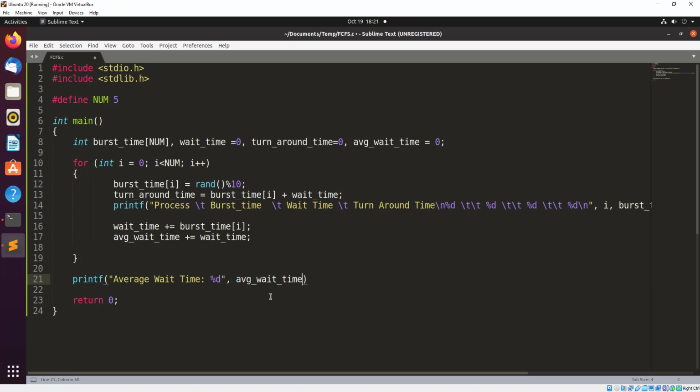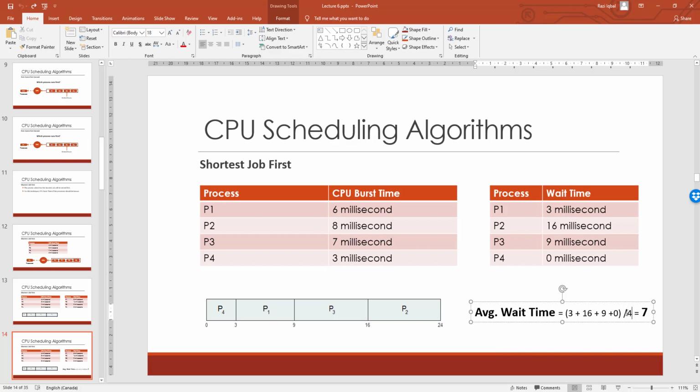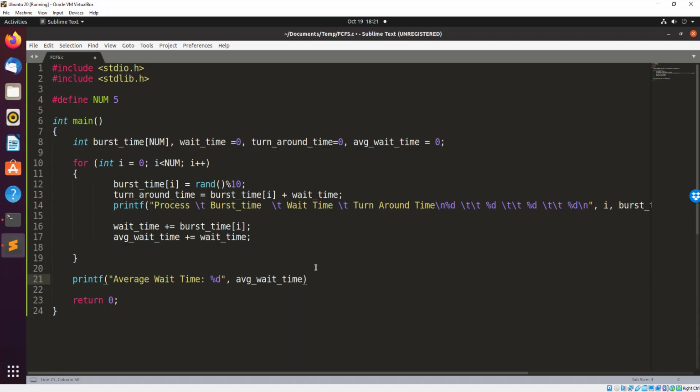I have to divide it by the total number of processes, right? Otherwise I will just get the sum of all of them. Because it's an average, I have to divide it by the number of processes. So I have under average wait time the addition of all of them, but I have to divide it by the number of processes, right? So I'll just divide it by num. And that's pretty much it.